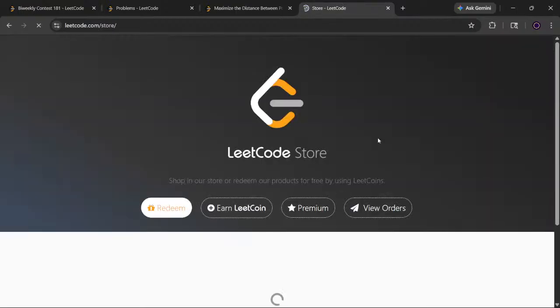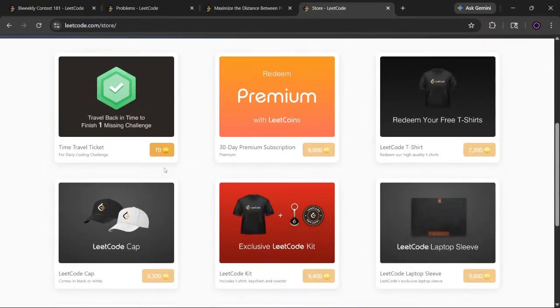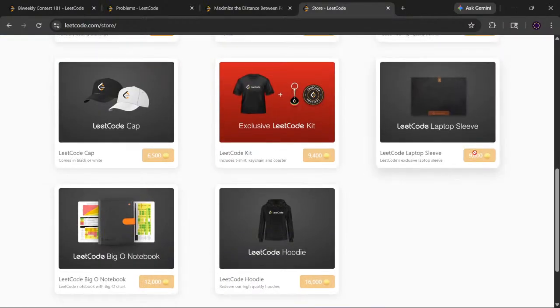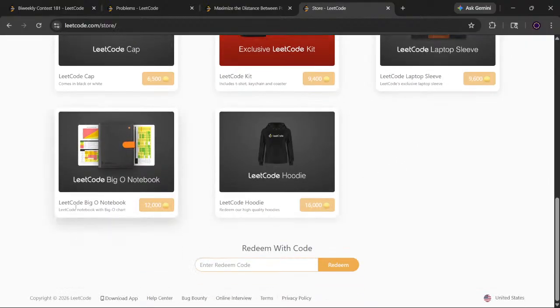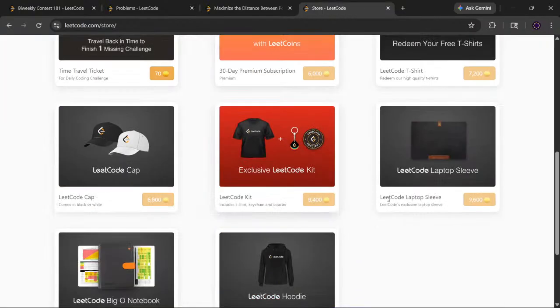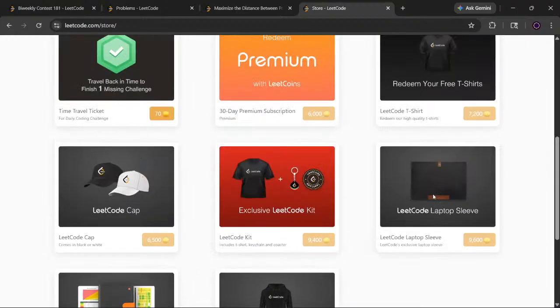Oh, we have something called redeem here. Oh, nice. Oh, wow, we can even buy this. This is not needed for me. What I need is this thing. I need 9,000 coins, bro. If I win like 2 times, then this is easy peasy.